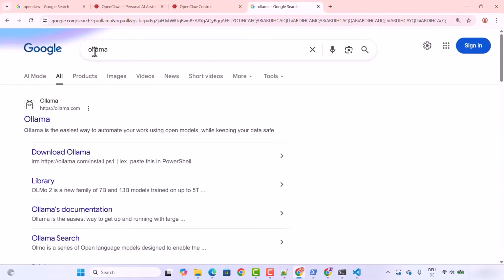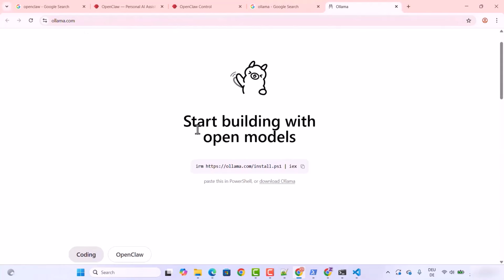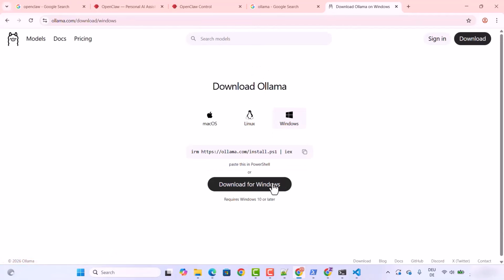And the first link which will appear here will be from ollama.com. So we are going to click on this link, and here you will see the PowerShell command which you can use to install Ollama on your Windows operating system. But also there is the executable file download option which is available just under this command. So you can see this link. I'm going to click on this link which is going to download the executable file directly, so you don't need the PowerShell command, right? Here choose the operating system and then click on the download for Windows option here.